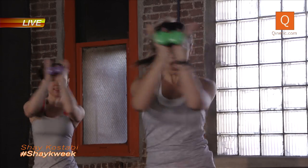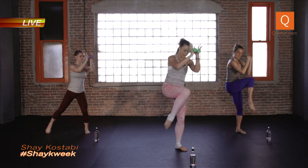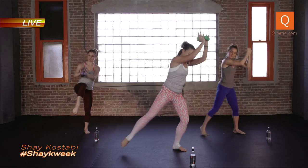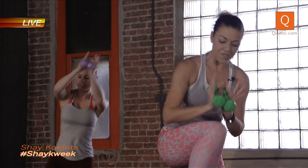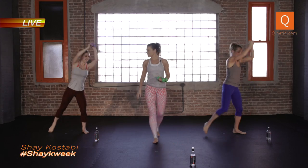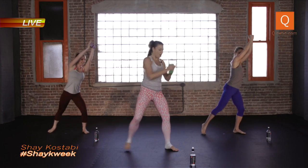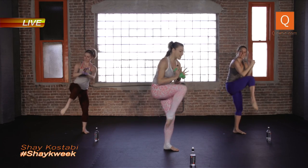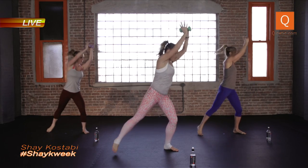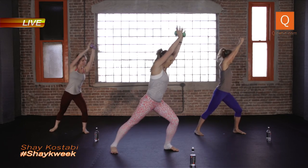Four, three, two — hold to your right. Elbows up, pull your knee up to your chest and then release. One more slow — pull it up, hold. You want to get a small crunch, everything in, and stretch here. Pull — and if this feels good you can reach all the way up and back! Check out my girls, they look so good. Pull, yes — pull awesome. Four, three, we're gonna add a twist — elbows cross the thigh, twist up, twist yes. You gotta find that balance on the standing leg. Four more, beautiful, three, two.